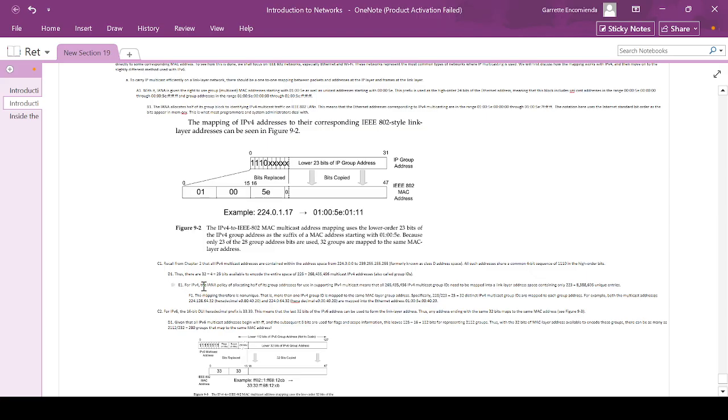For IPv4, the IANA policy of allocating half of its group addresses for use in supporting IPv4 multicast means that all 268,435,456, or 268 million, IPv4 multicast group IDs need to be mapped into a link layer address space containing only 2^23 equals 8,388,608 unique entries. The mapping therefore is non-unique. That is, more than one IPv4 group ID is mapped to the same MAC layer group address.